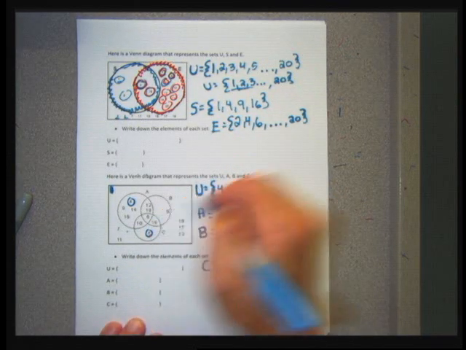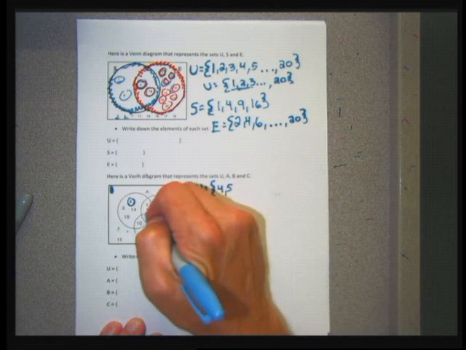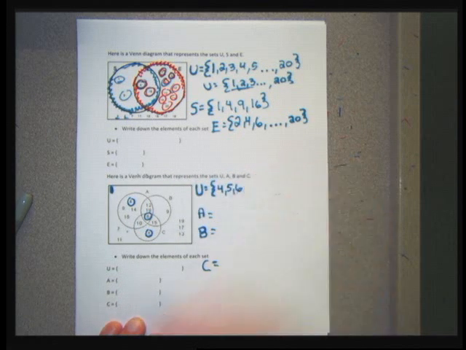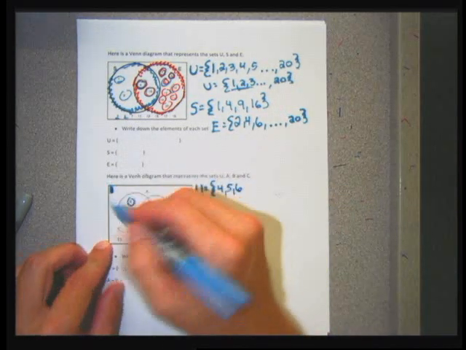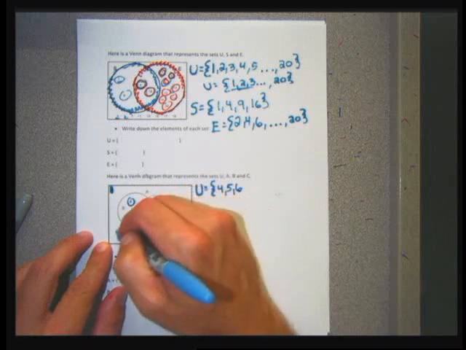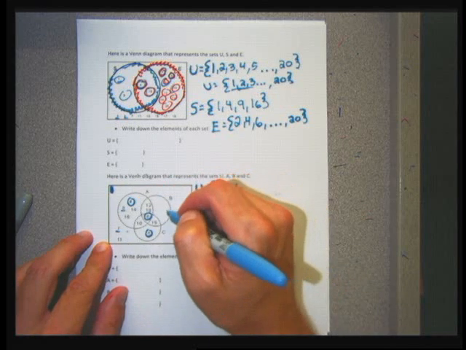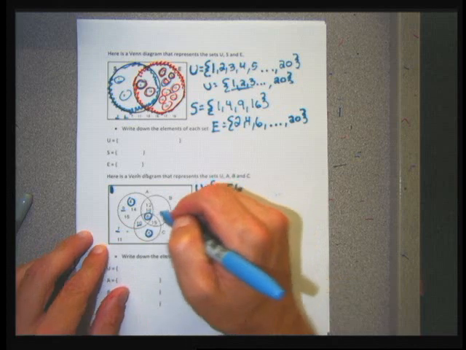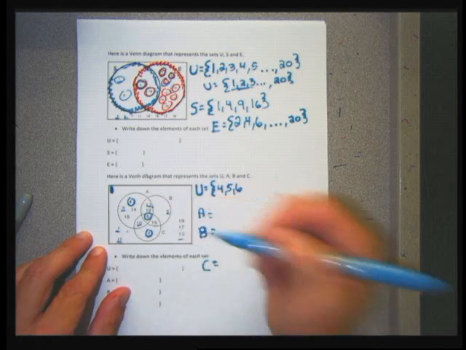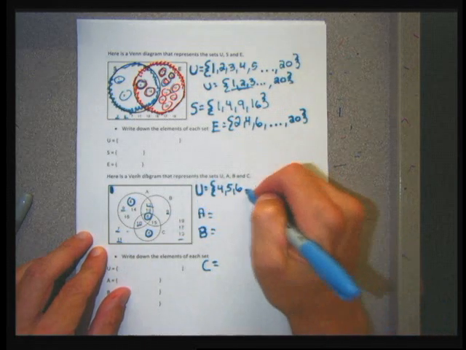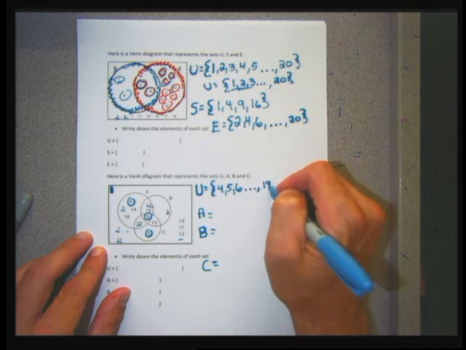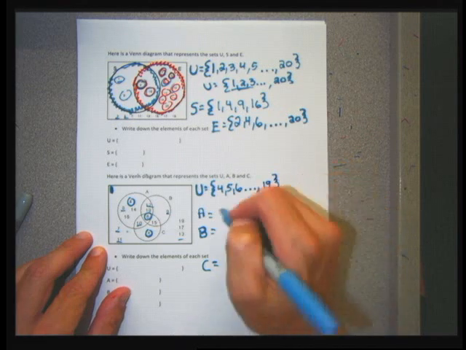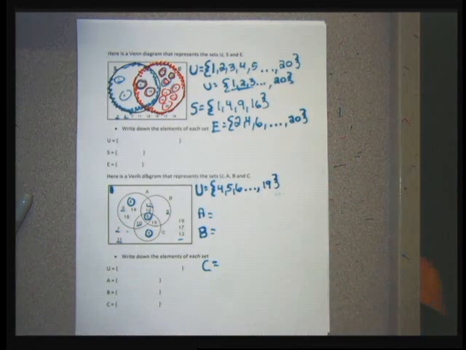I see the number 5. I'm going to write it second. I see the number 6. I'm going to write it third. And I don't think there's any gaps when we go all the way up to 18. So I'll just check this real quick. So I see 4, 5, 6, 7, 8, 9, 10, 11, 12, 13. Yeah, so I'm going to go comma, and the biggest number I see is 19. So the universal set for this particular Venn diagram are all the natural numbers between 4 and 19.